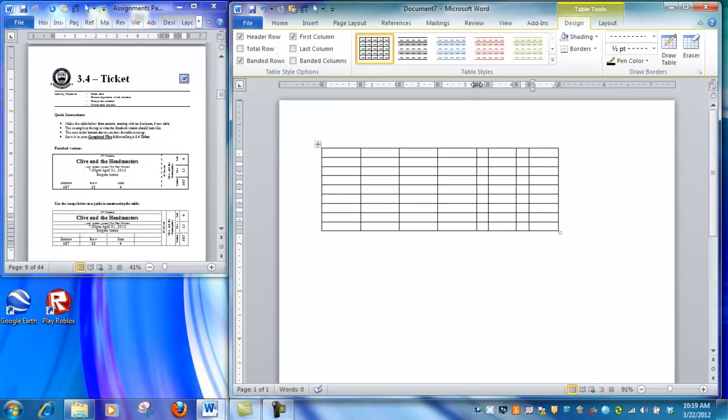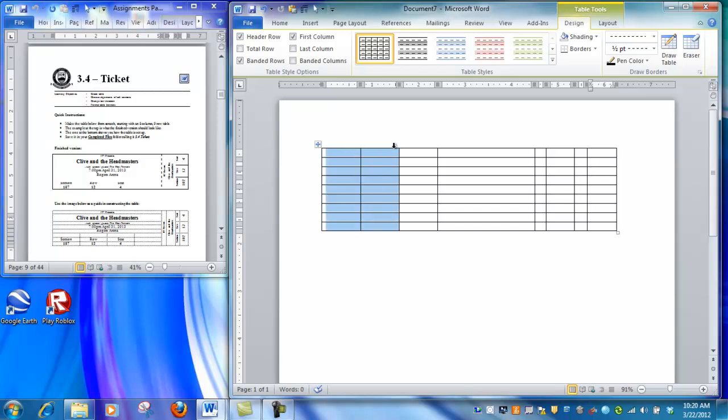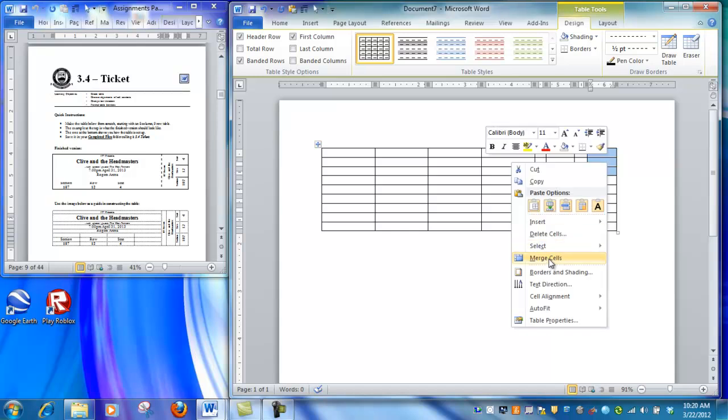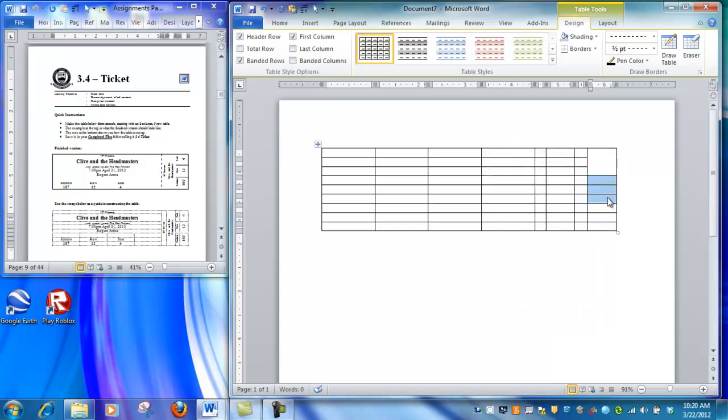And I'm going to widen the big 4 over there, and then if I click right at the top of the column here where I get that black arrow, I can select the column, I slide over, I select 4 columns, right click and distribute columns evenly. Now it's time to do a little cell merging. If I merge these 3, right click, merge cells, I can do that again here, right click, merge cells, and because I haven't changed any of the row heights, they're all going to be even, which is what we're after.